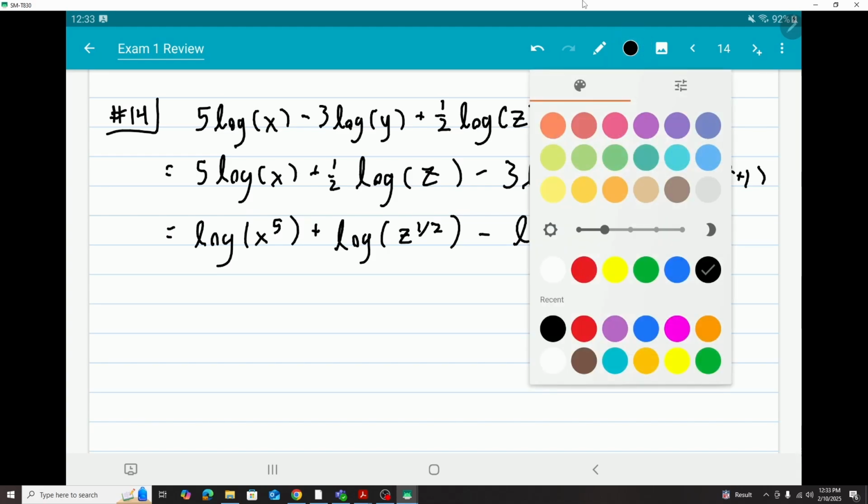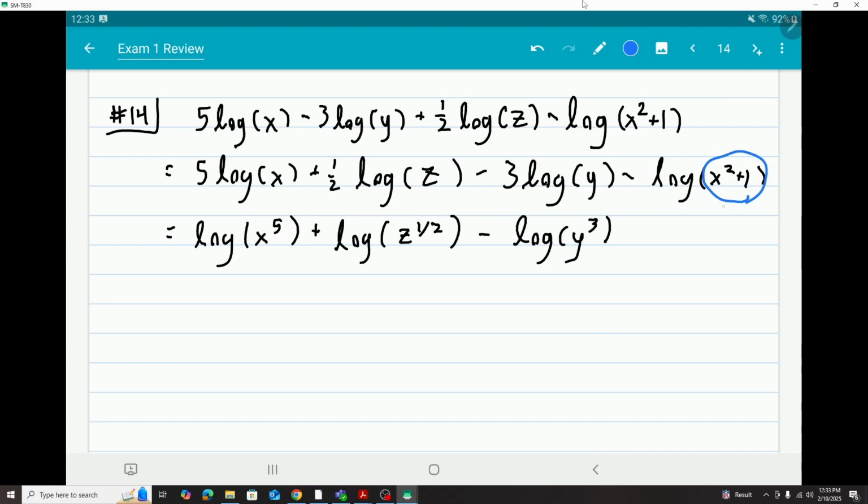And now I wanted a little bit of a weird thing inside of here so I could talk about. This is an x squared plus 1. There's no log rule we can do here, though. So there's nothing that's in front of this log. And the fact that these are being added together really stops me from getting to use any of my log rules. So this just stays the same. This is minus log x squared plus 1.